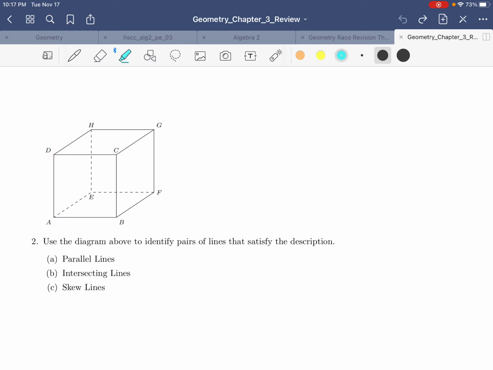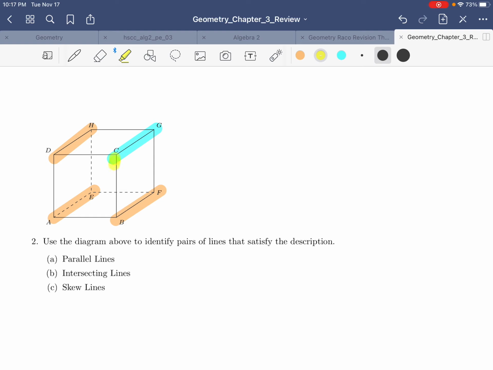Okay. Number two, the third one, skew lines. Very similar to the one we just did. So with skew lines, I'd identify one segment, one line, and then I'd start by saying, okay, so skew means you're in different planes, but also it means you don't cross. So the first thing I'm going to do is say these lines cannot be skew because they're parallel. So I wouldn't want to include that line, it's parallel, and I wouldn't want to include that line or that line. So the orange lines that I just drew are not going to be allowed to be skew with the blue line because they're parallel.